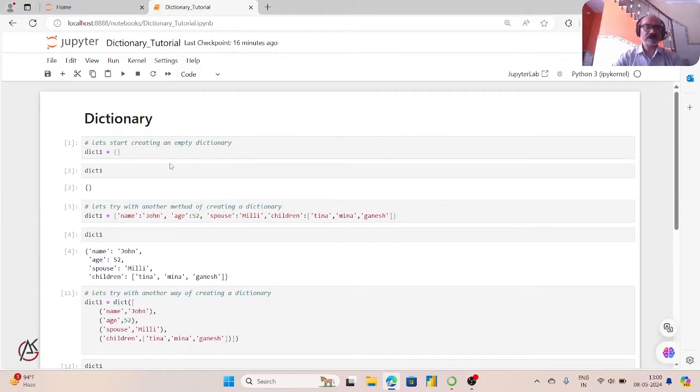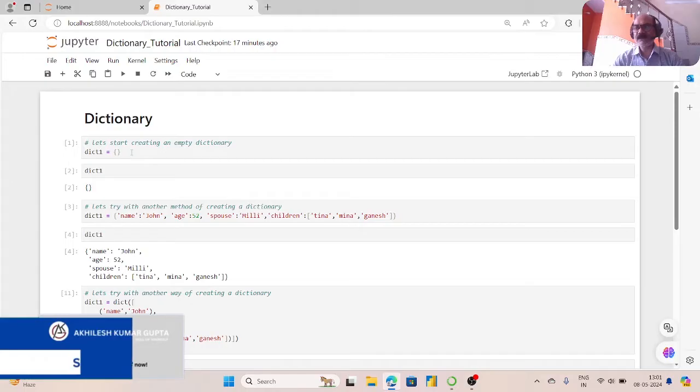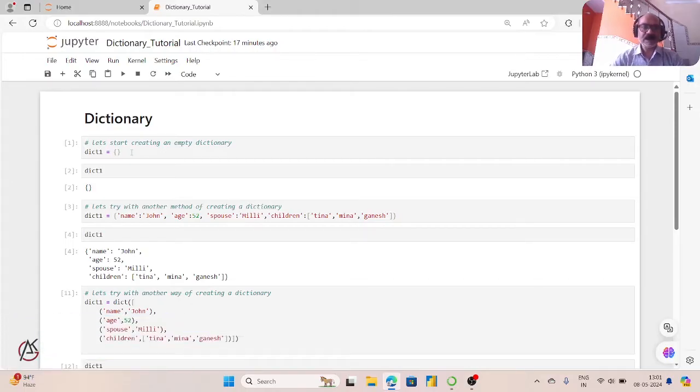Now let's recap this. Here I have started by creating an empty dictionary because I have no element within the curly brackets, meaning a dictionary is created using curly brackets. A dictionary is a key value pair. That means in a dictionary I go to search for a word, I write the word, and we have an associated value in that dictionary. In the same way, the dictionary comes in Python.